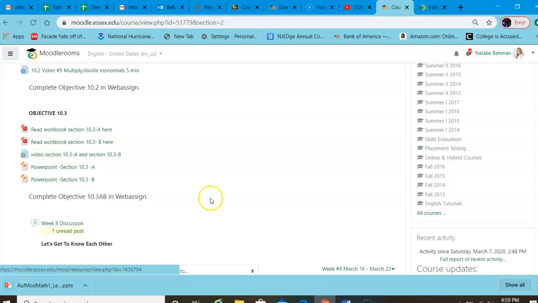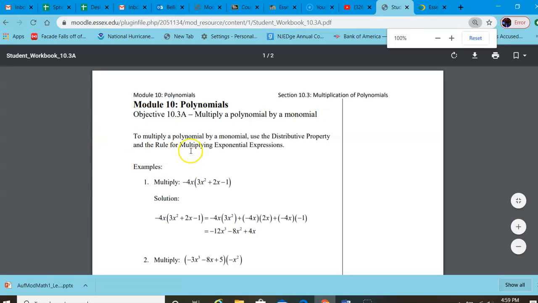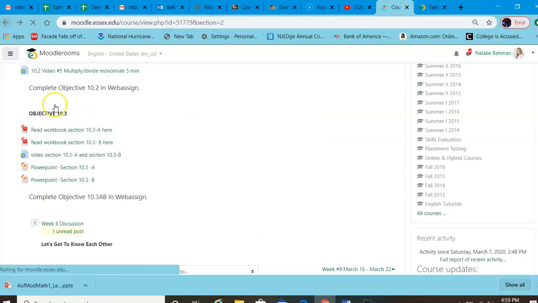Okay, so if your students click on a PowerPoint, they can click on the video. Let's just click on a PowerPoint. It's going to download over here. It'll come up into another screen. There's another workbook section. This is actually a PDF file. So it goes directly into, and the students can see it. They can turn in their assignments, but once again, you do have to create those assignments for the students.